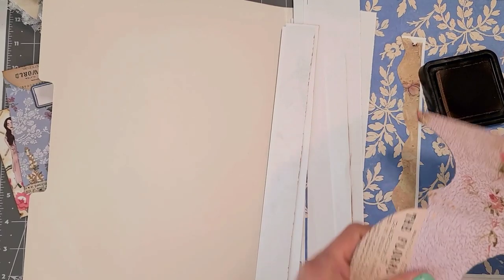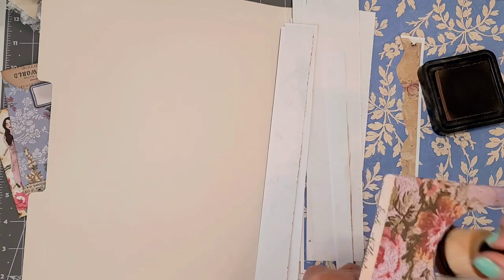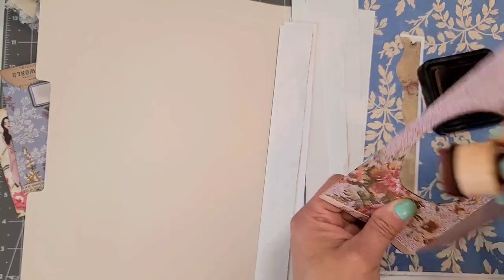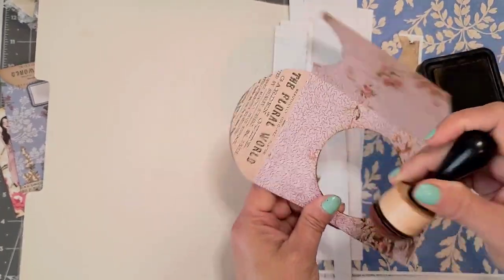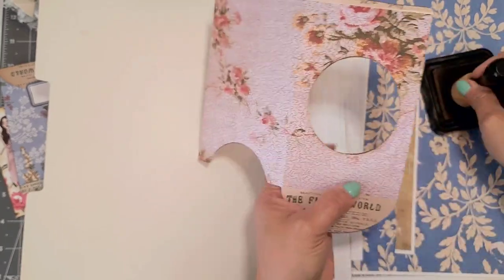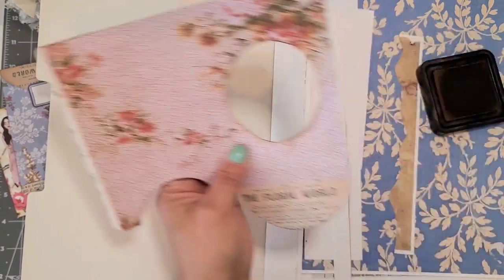I just changed it recently. I need to get better sponges that don't get so ruined like that so fast. These were the cheapo ones I bought on Amazon. And they don't last very long. They break. So, you know, you get what you pay for. If you buy something really cheap and you expect it to last long, don't, because you get what you pay for. It's very rare that you would find something that is very cheap and it would last a very long time. But this, no, it's not gonna last very long.